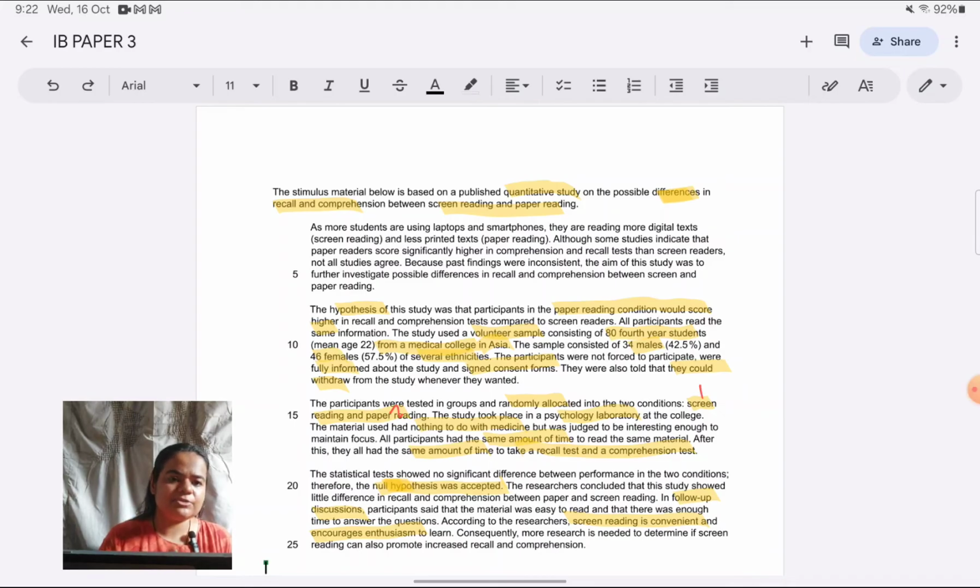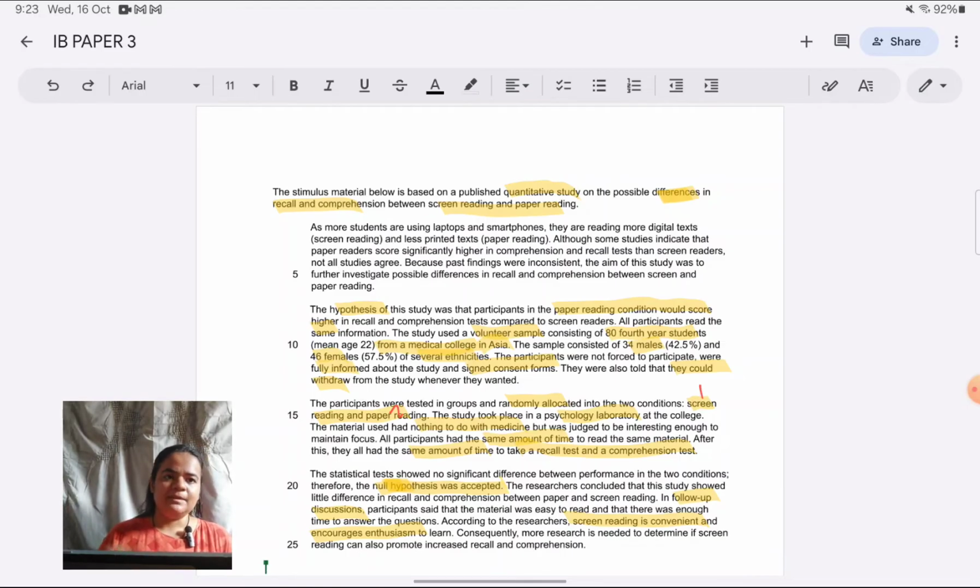Before answering the questions, when you reach the last point, just think, in your own words, have you understood the study, or do you need to read back to it once more? One more reading is never any harm. Reading the stimulus once, twice, thrice, it's not a waste of time. It's a very good practice to keep on reading till you know exactly what the passage is about. Trust me, it will save a lot of time in answering the questions. The other approach is not good. Being unclear on the passage and directly starting to answer the questions, that's not a good approach to take to paper 3.